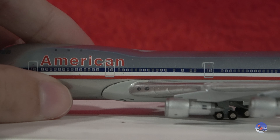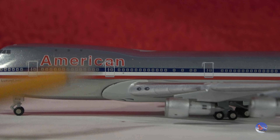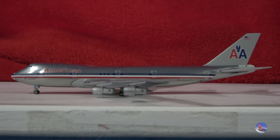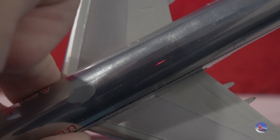All the wheels do roll on this particular model, and all of them are still there. Moving towards the back, you've got the landing lights there on the wings, and then the wing seam, which for a 2013 model is pretty acceptable. You can't obviously polish this — I believe it probably has something to do with just the logistics of the cradle. Moving over towards the wing section of the aircraft, you've got the extra doors there up on top. No overwing exit markings on this particular aircraft, so you can see it's just pretty blank on the wings.